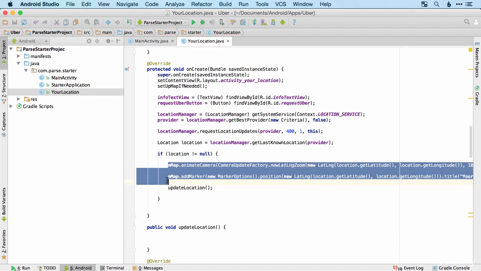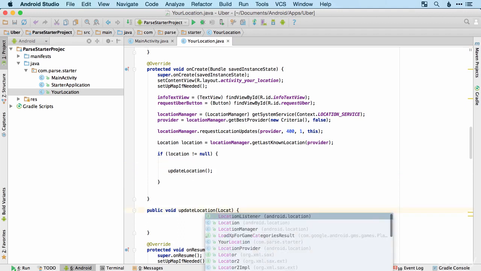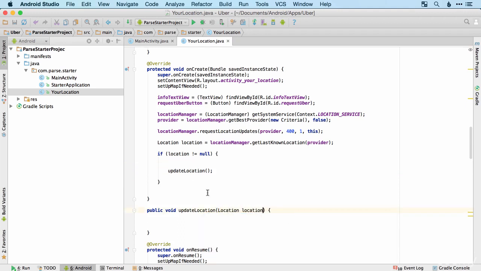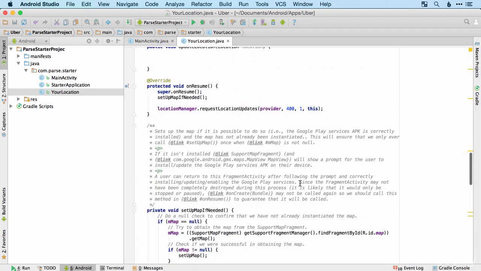So we now don't need that anymore. But we will need the location variable to be passed each time, because it's going to be slightly different. Or we're going to get it from a different place each time.